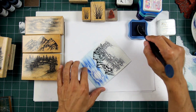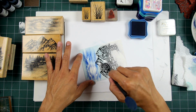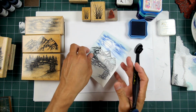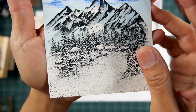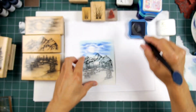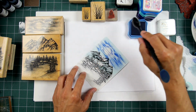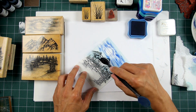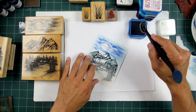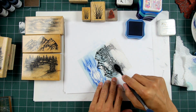If you have a mountain or something like that, here's what I'm going to do. I am going to leave some of that mountain light so it looks like the light is shining or reflecting off of some of those areas on the mountain, okay? Just in general, you see those darker areas within the mountain? I mean, there's different lines. You don't have to get too specific, but in general, what I do is I like darkening some of those areas a little bit more. And some of the areas that don't have too much light, I just leave them as is, okay? It doesn't really matter where. All right, now here we are in the meadow.